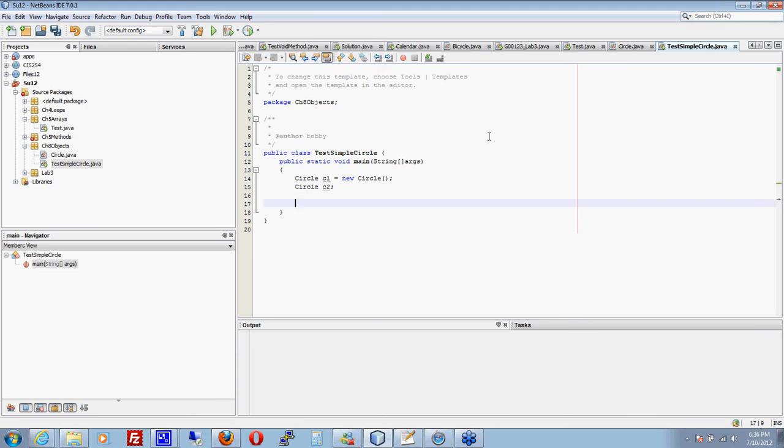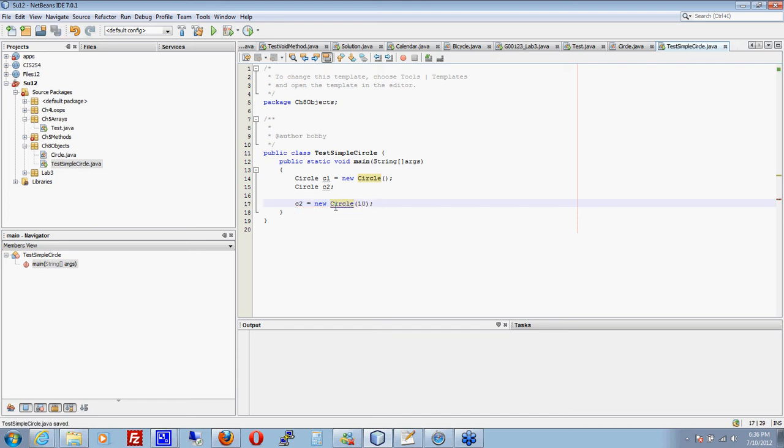Now we're going to do it on two lines. And this is actually how it tells you to create the bicycle. This creates the circle reference. Remember that because Lab 4 tells you to do that with bicycles. This is going to instantiate the object using the custom constructor. And I'll put in 10.